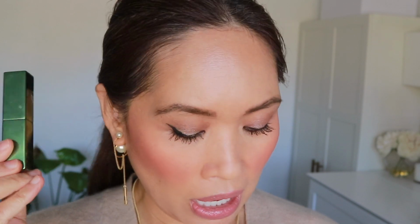And then I'm going to go in with, oh, I didn't show you. So this is Honeysuckle here. And then let's go in with Coral Belle, a little bit more warmth. If you look at this, I usually use this one to layer on to brighten up. So there it is on the bottom. So I think that's a really pretty natural combination.